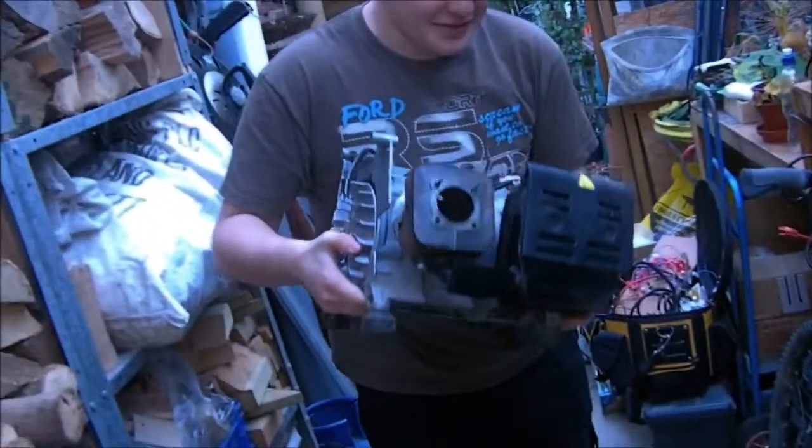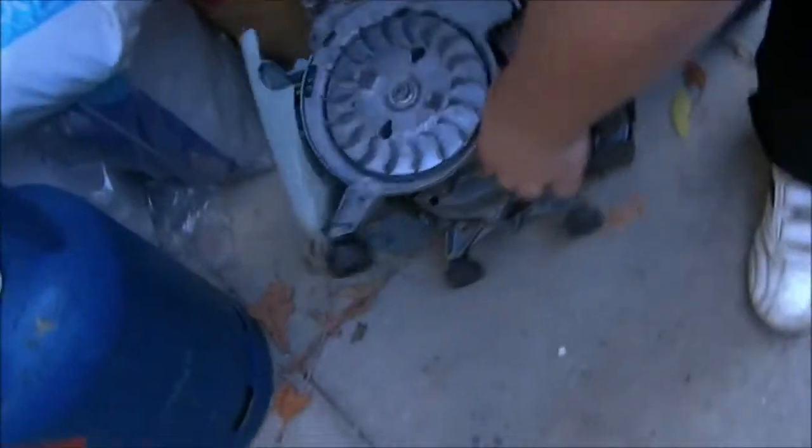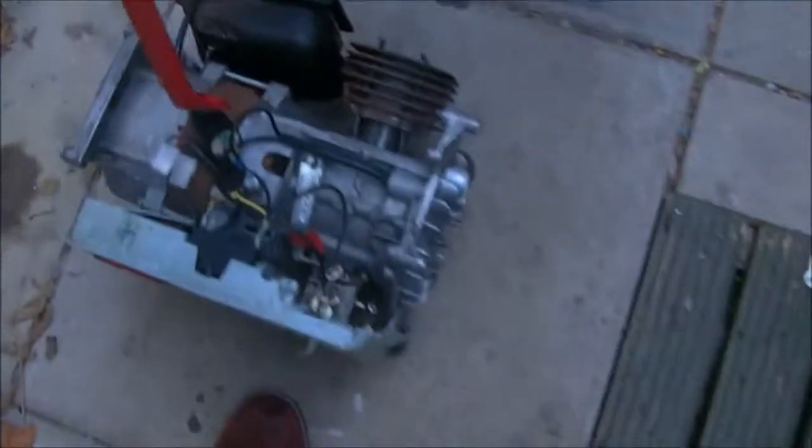This is working more successfully than the generator, but Chris is just starting to take it apart. Are you going to empty the fuel out of that, mate? Oh my — yeah, couldn't have been good for it, could it. Just make sure it's all right — you wouldn't want anything to happen to the exhaust. There we go.